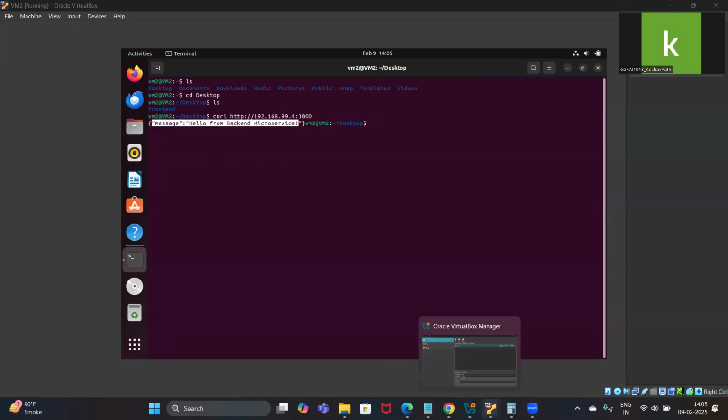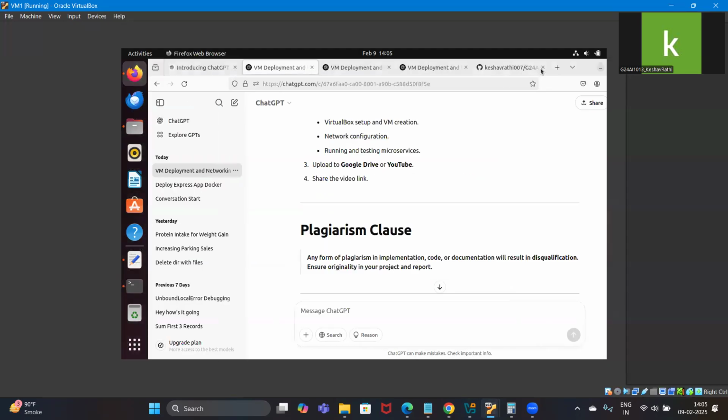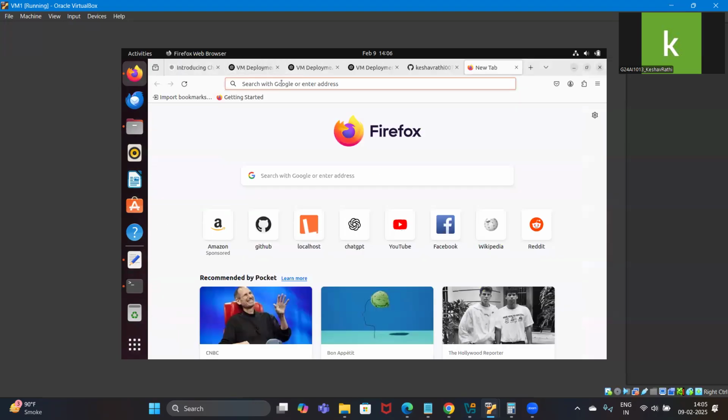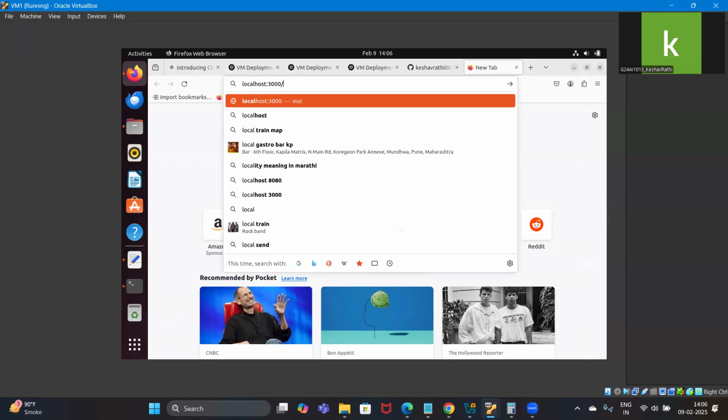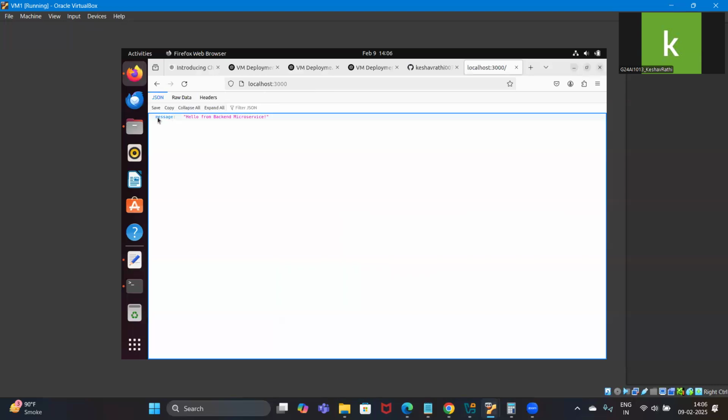We can go back to virtual machine one and see it on localhost 3000 as well, and yes, I can see my message hello from the backend microservice.